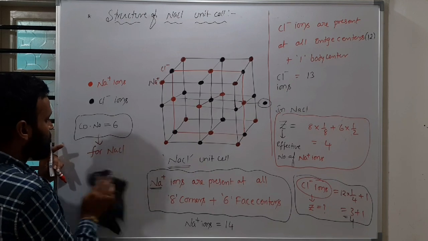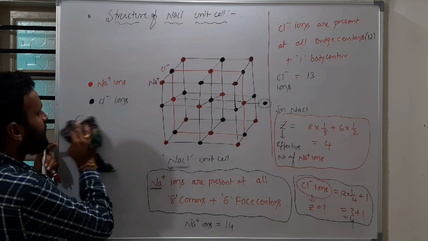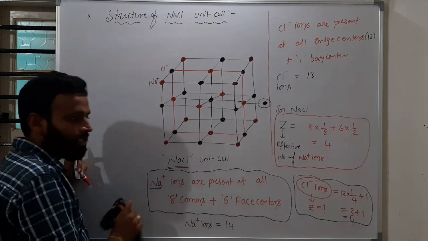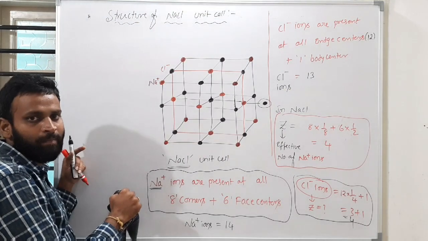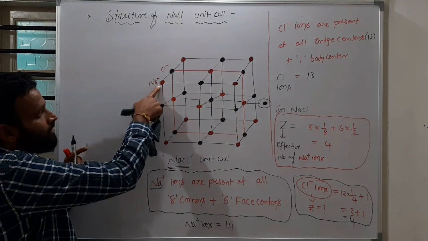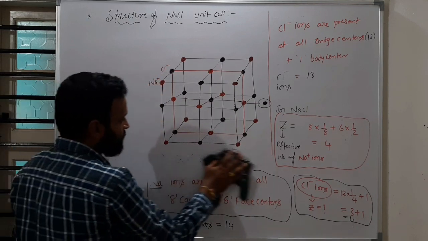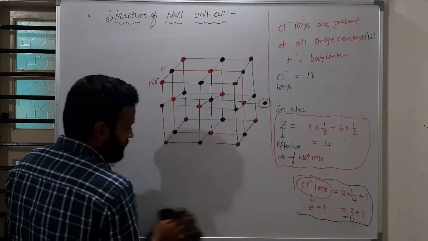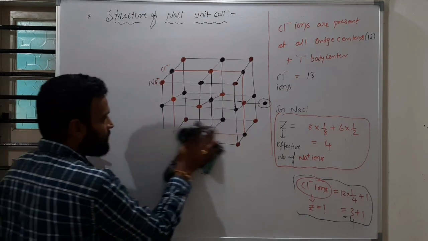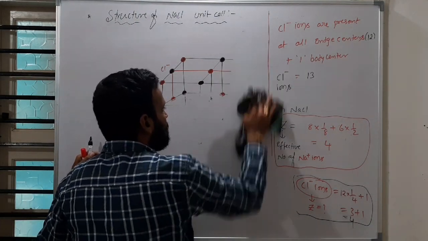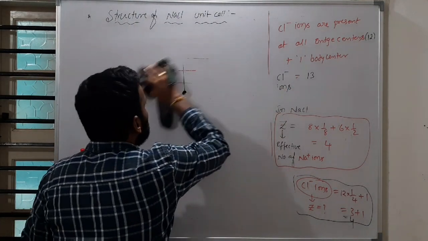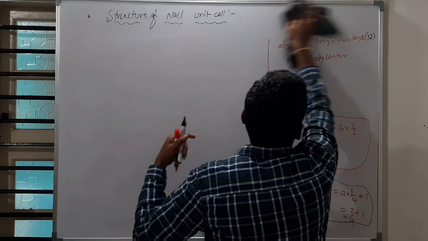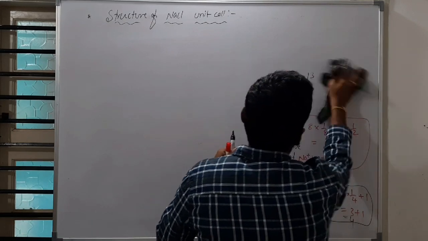You have to draw this very clearly. So what is the coordination number? Take a screenshot and write down all these things. The coordination number is 6. Who are Na+? The red color. Who is Cl-? The black color sphere. How to draw, do you remember? Otherwise, I will draw it again if you want. It is very simple. Otherwise, just recap this video so that you can understand how to draw.